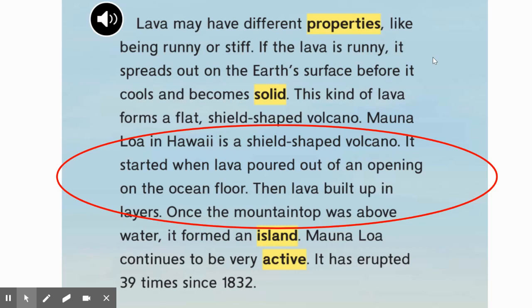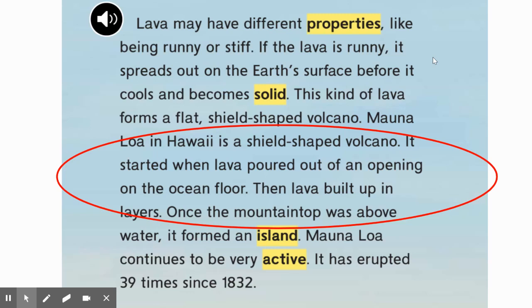It says right here that it started, meaning Mauna Loa started, when lava poured out of an opening on the ocean floor. So can you imagine that in your head?